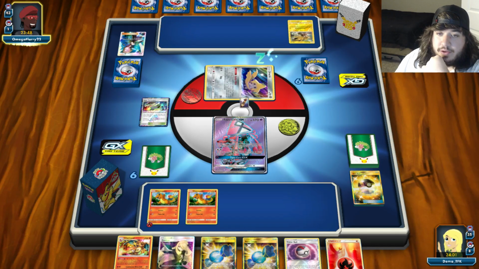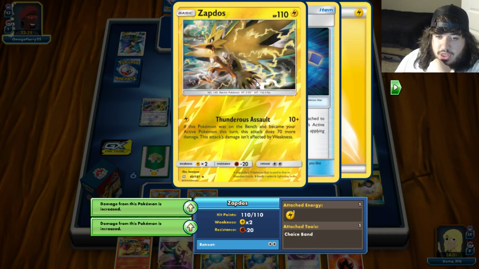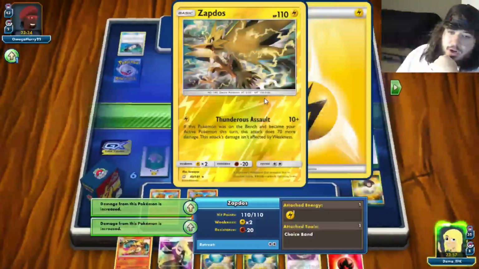So we see Zapdos coming down. We see Choice Band going to the Zapdos, and the Lightning to the Zapdos. We see Retreat to the Zapdos, and we'll see Thunderous Assault for 8, 9, 10, 11. 110 damage. Oh, Electro Power, 140. Does he have another one? Nope, just 140. Alright, so in our turn, what are we up to?